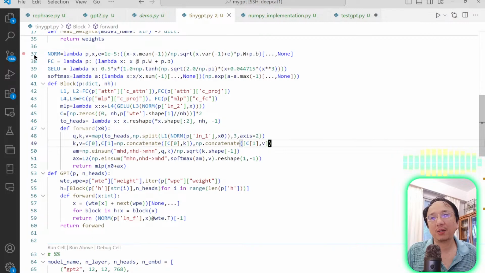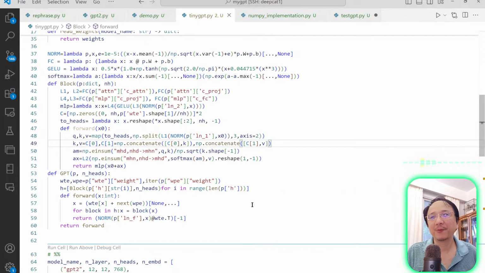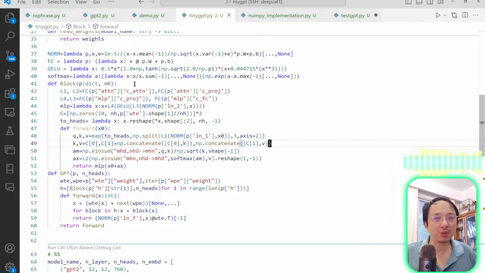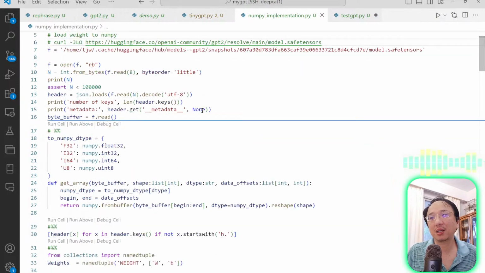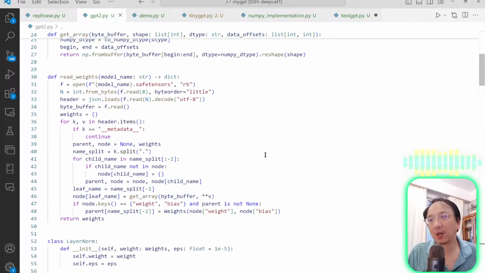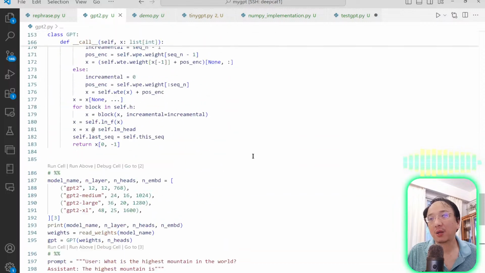Although you can see that this code is not very readable, I intentionally wrote it in a more compact form instead of making it more readable, so that we can squeeze the whole thing inside like 25 lines. However, even with a more readable implementation, right here is a full implementation. The GPT-2, I think this is a GPT-2 NumPy implementation, either way. Either one is a good one.